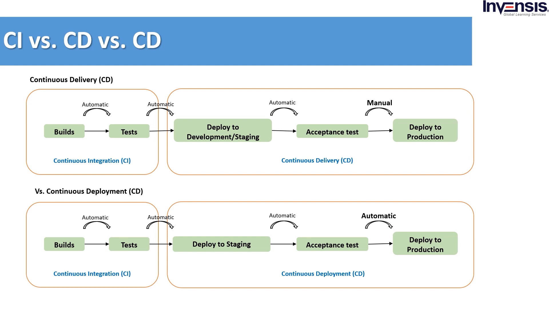By that I mean the application will be ready to be deployed all the time. So whenever you want to deploy the code, you have to manually approve the code to deploy it to the prod servers. Continuous deployment is different — it simply means that if a change goes through the pipeline and passes all the tests, the application is deployed to the production server automatically without manually approving the code. With this approach, the quality of the application depends on the quality of the test cases because everything is automated here.